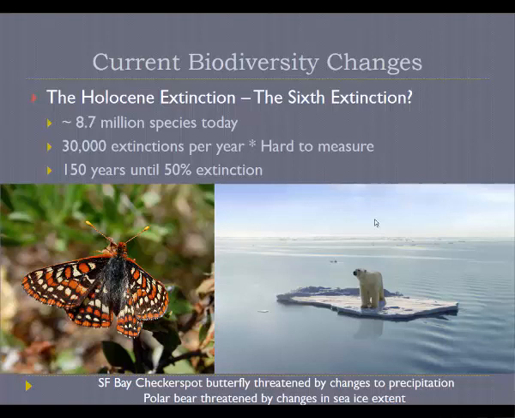And remember, these kinds of extinctions have only occurred about 5 times before over the history of the planet. So this is a pretty remarkable thing to be a part of, and not a pretty remarkable thing in a positive way. You certainly, I imagine, all heard about different kinds of endangered or threatened species around the planet. There's many species that we, famously know have already disappeared, but here's a couple species: a local butterfly and the polar bear that are currently kind of in danger of becoming extinct.